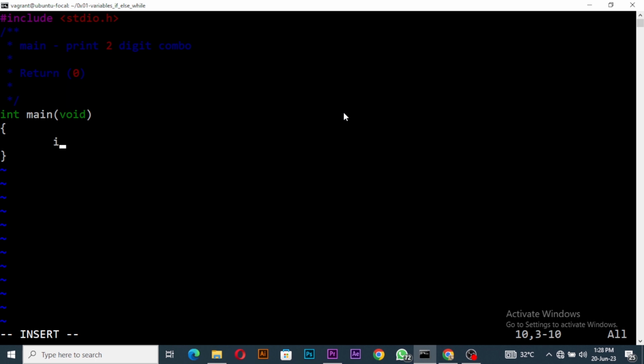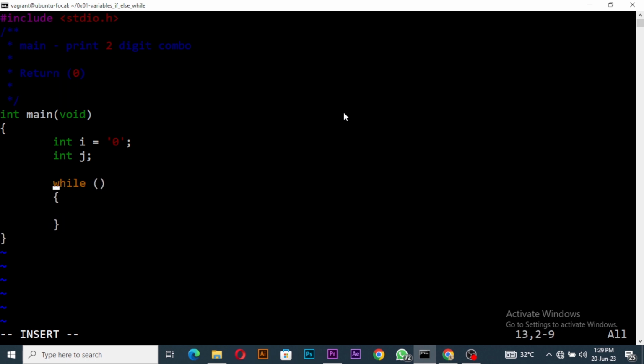Then we'll initialize our variables, so let's have int i for the first number. We'll be saving our first number in this variable, and then int j. For int i, let's initialize the variable, so this one becomes 0. Then we have our while loop.